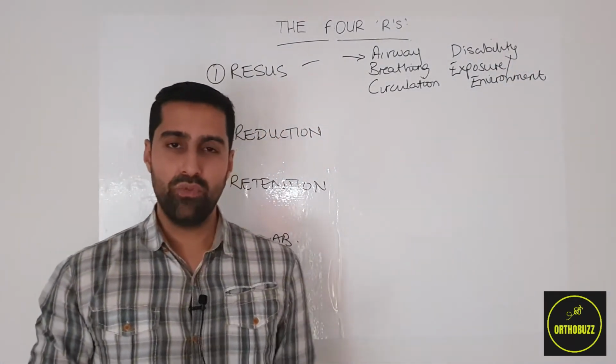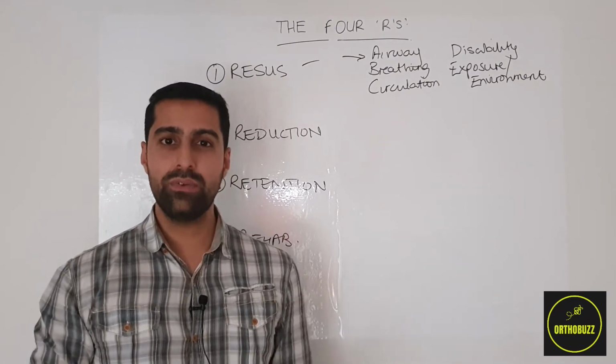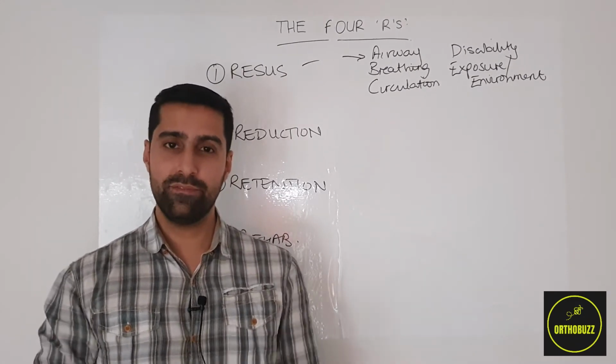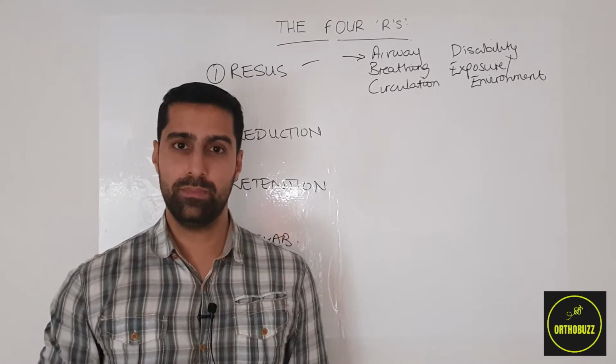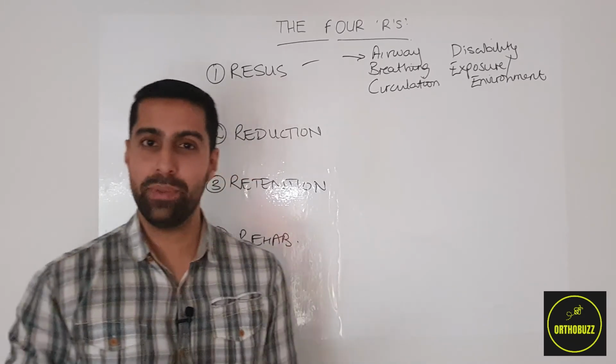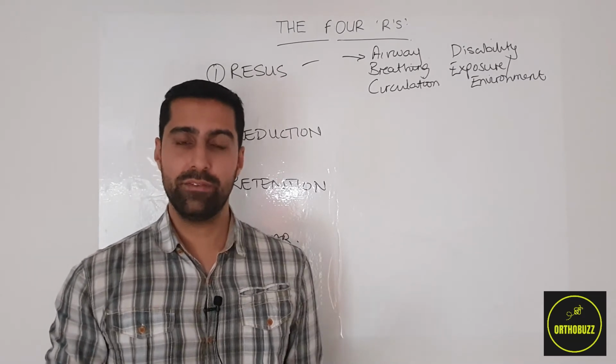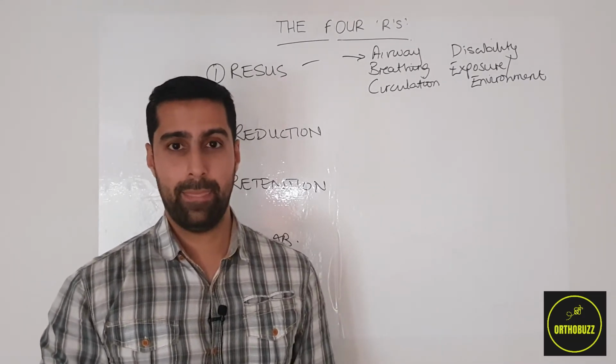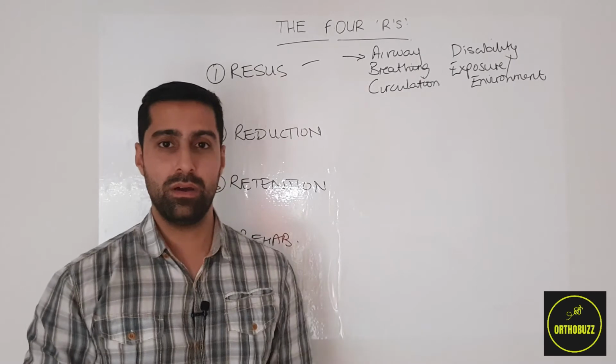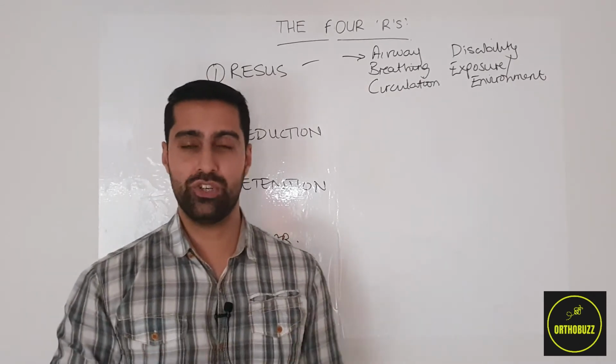Once we've done this and ruled out any other more serious or life-threatening injuries, we can then focus on the patient's presenting complaint. So let's take that example of our patient with the deformed and painful wrist after having a fall in her back garden. Now, the next step in our pathway focuses on reduction.